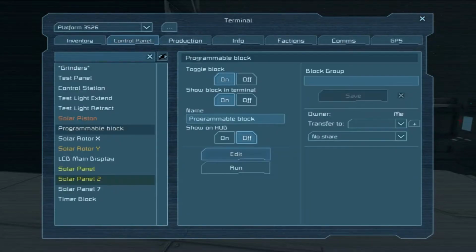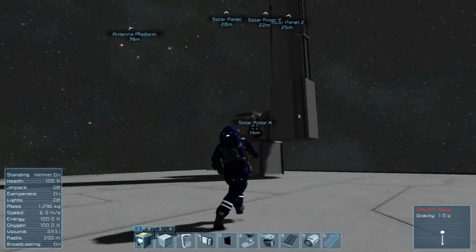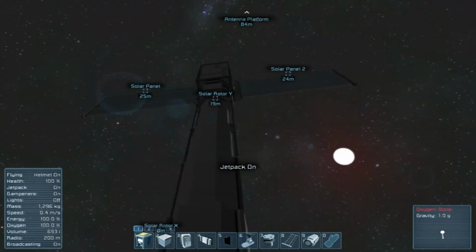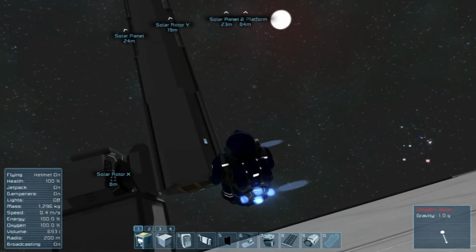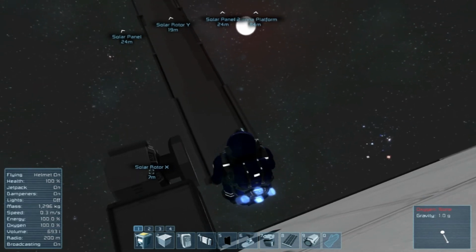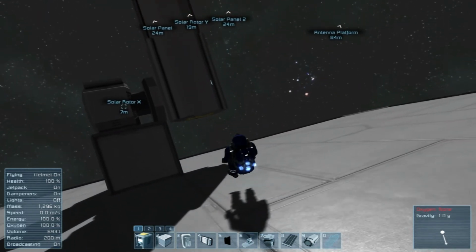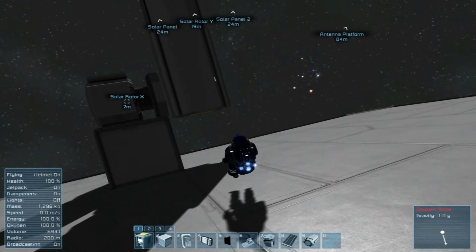Now, there is one caveat to this, and it's something that, quite frankly, I really don't have a solution for. That is, if you are bringing the solar panel up, right? So I'm the solar panel, I'm in the default mode of laying down, okay? So if I start to extend it with the rotor, so the extend function is being called, oh, I'm optimized, or I'm not optimized, so let's bring it back, now I'm optimized, okay?